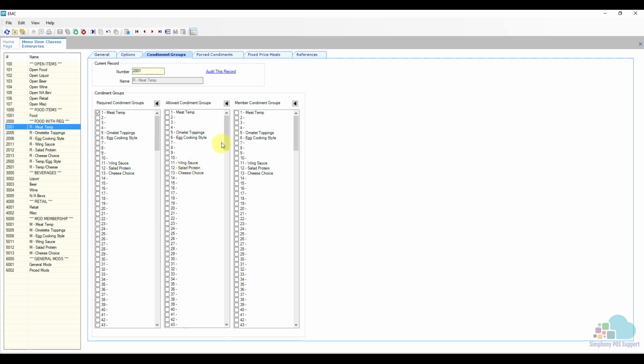What we did is we created one condiment group all the way at the bottom named All Mods, and we made all of the condiments members of this condiment group. That way we can just check the one box and all modifiers will be allowed to every menu item.